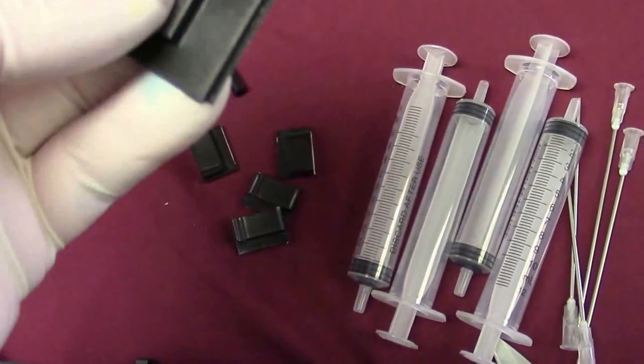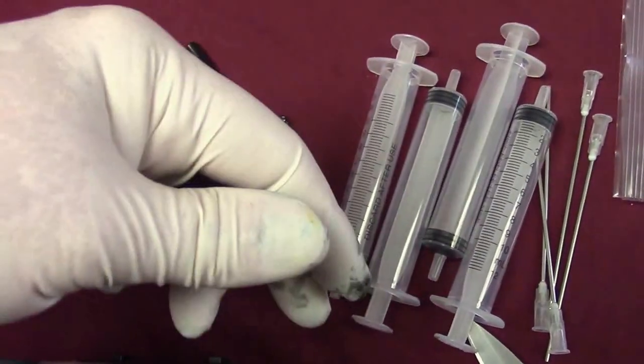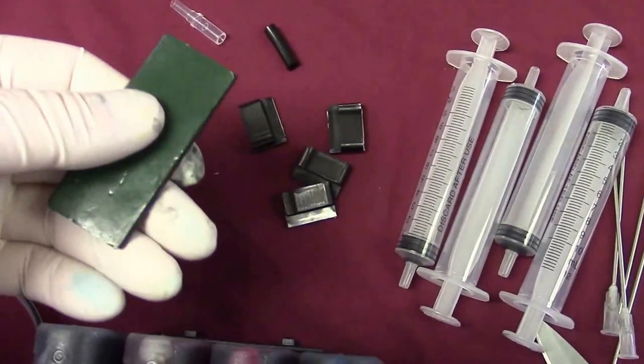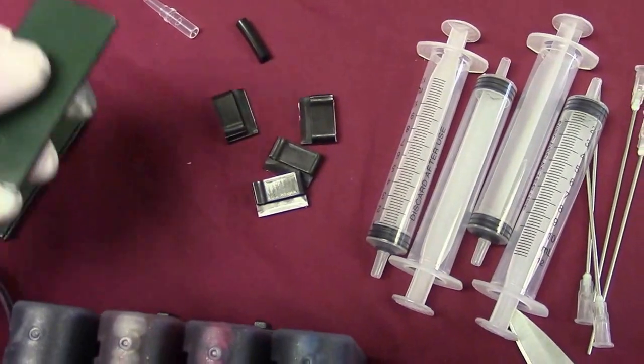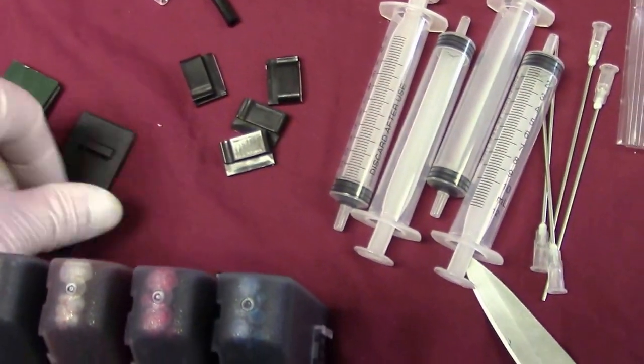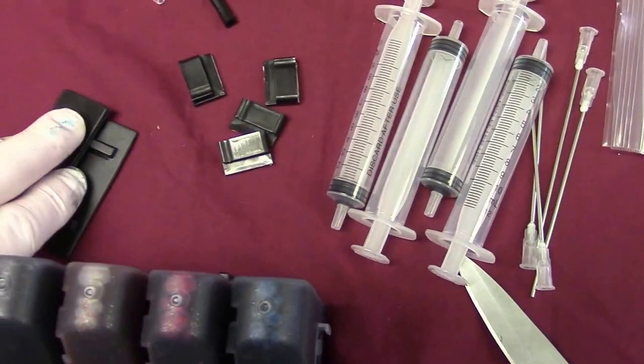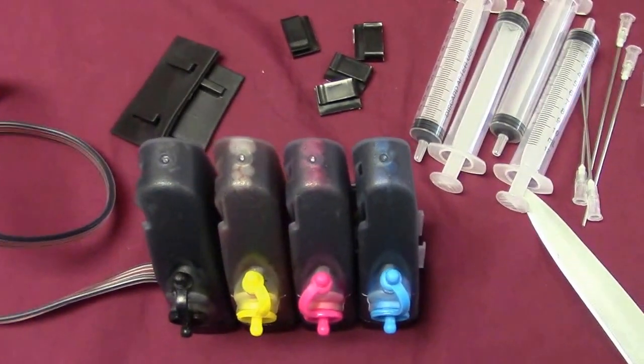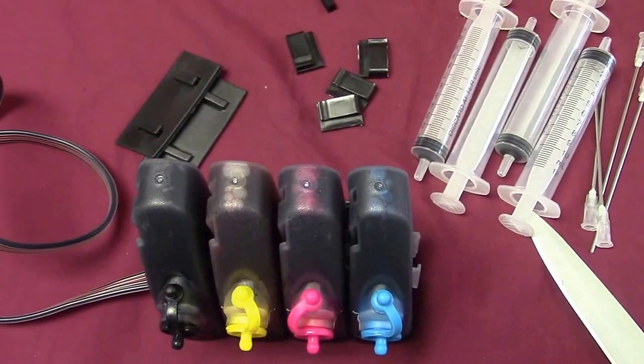Then I'm going to put the other one back on. I'm going to stick it to that. Then I'm going to go over there. Now these are not used to hang it from the printer or to hang it off the wall. They're not designed for that. If you don't want to put that on, you don't have to. That's just a safety thing so somebody can't knock the bottles over accidentally.